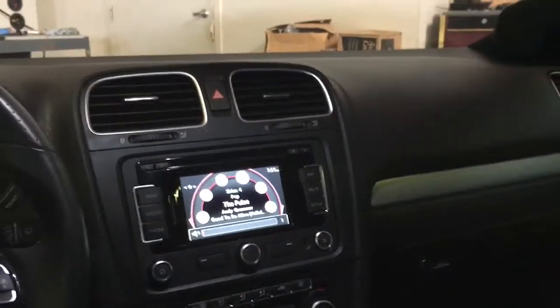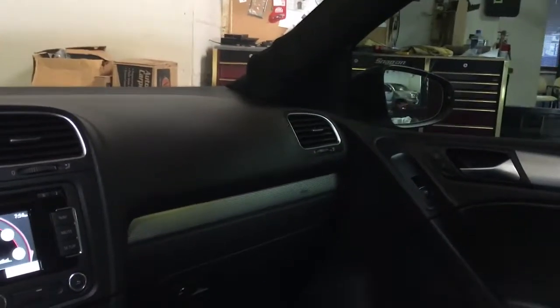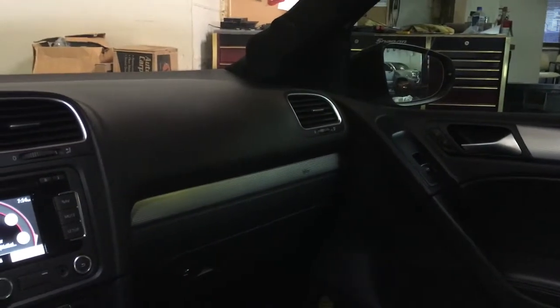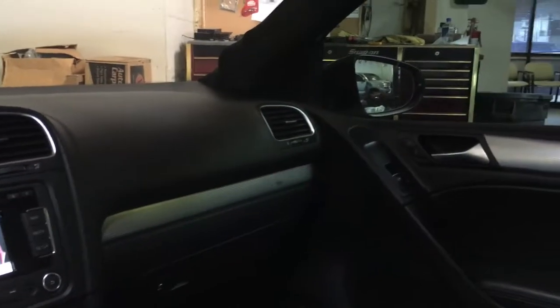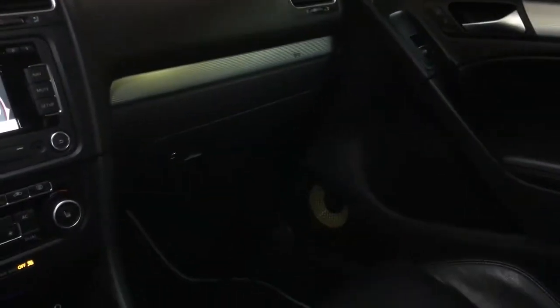Well, I know it's a little hard to hear this on a YouTube video, but the new Focal Elite 3-way, it's a pretty incredible sounding set of speakers. I have last year's model in my own truck, and they sound pretty good. These definitely sound a lot better. They're making a little more progress on the Focal.